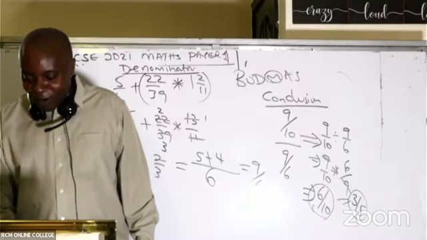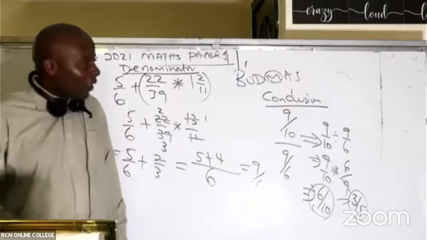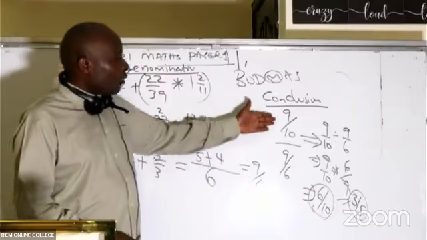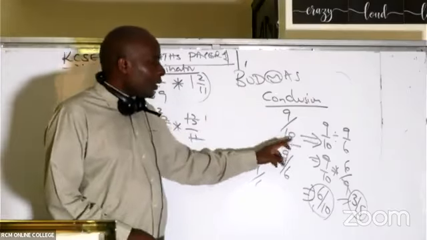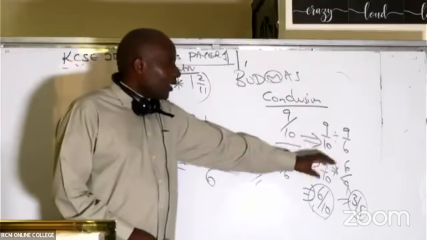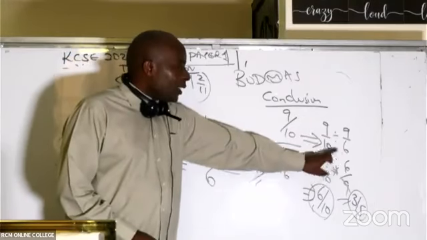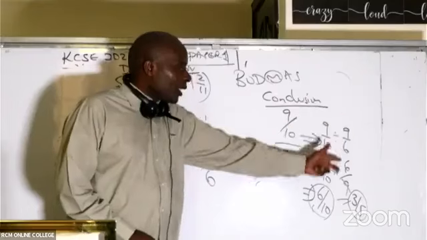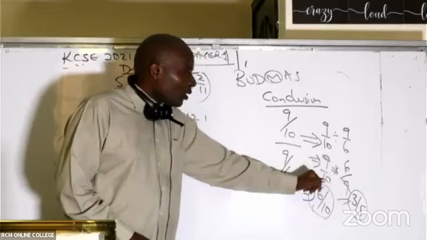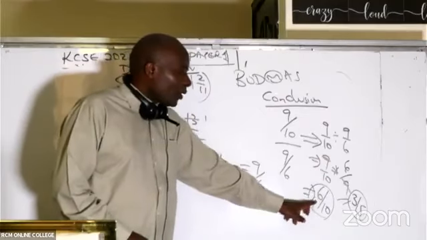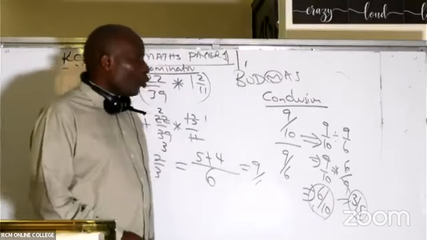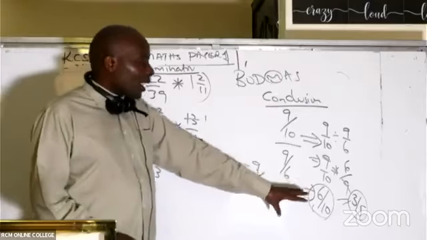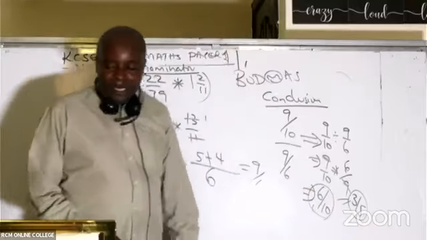Show me how we did the conclusion. Remember, the conclusion here was 9 over 10 divided by this. So I took this 9 over 10 divided by the whole of this. Then I changed this division to times by reciprocating this 6 over 9. And I was able to cancel like that. So I got the final answer here, 6 over 10, which I was able to cancel by 2. I got 3 there, 2 going into 10 5 times. So I got the final answer like that.